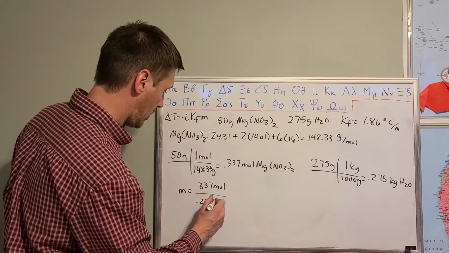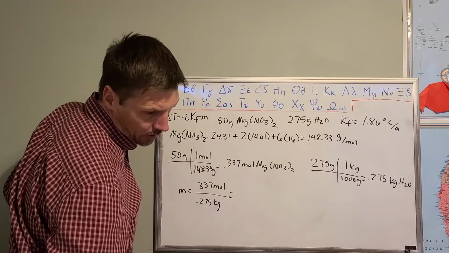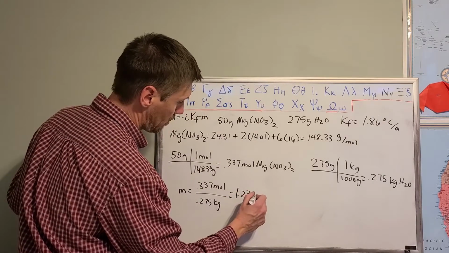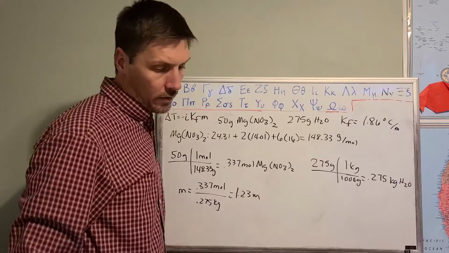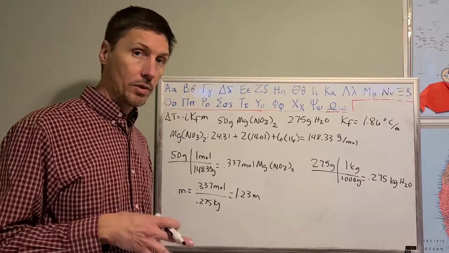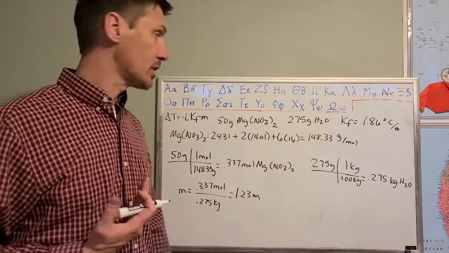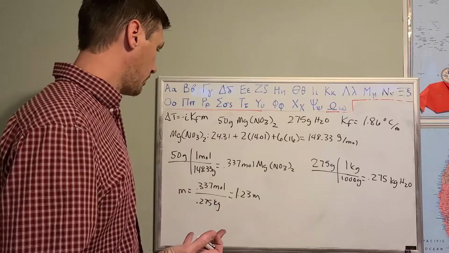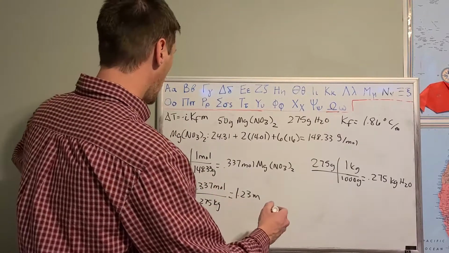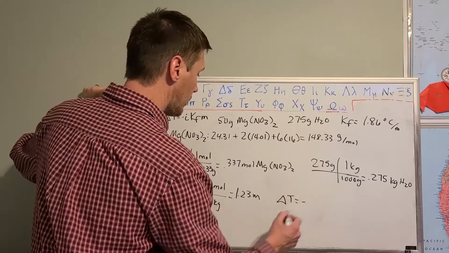0.275 kilograms of solute for a grand total of 1.23 molality. All right, that's not the final answer to our problem though, because we were asked what is the freezing point of the solution. We want to know what the new freezing point is now that we've added this particular solute to the water, right? And so we're going to have to actually punch everything in here. Change in T then is equal to negative i.